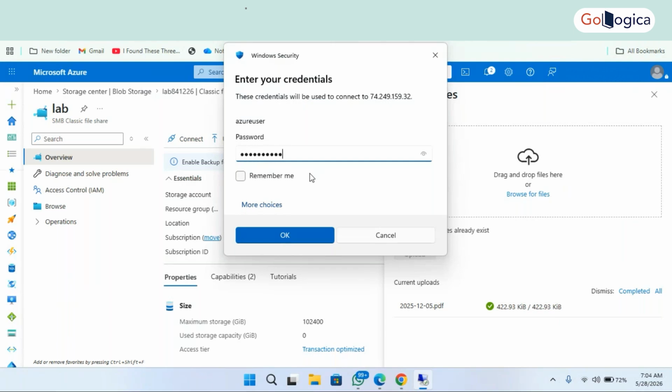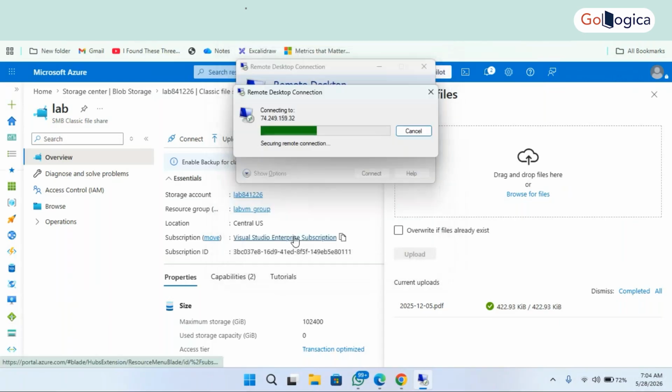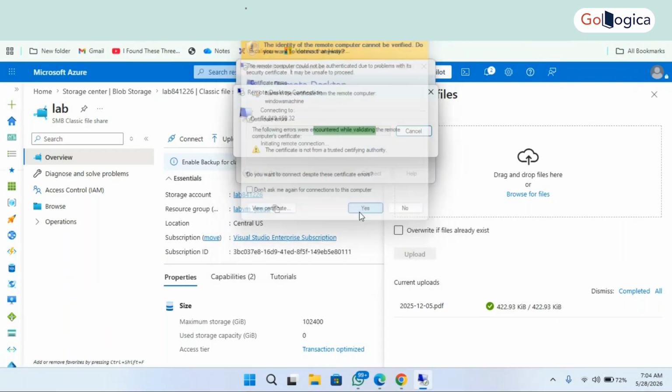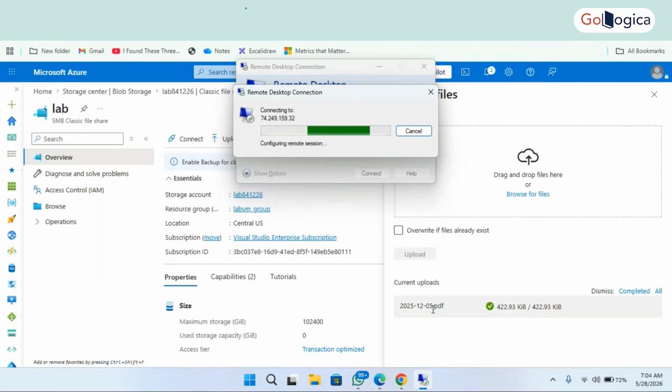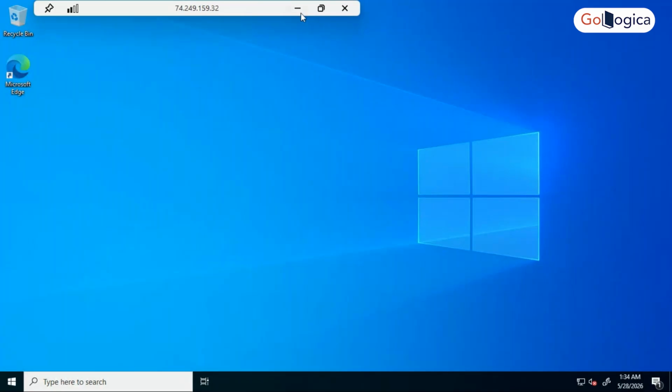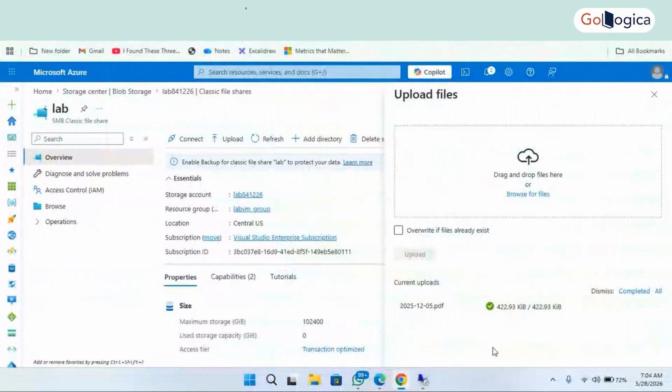So I think we can see the file in the file storage, like S3 buckets in AWS. I think in Azure they call it file storage. Now we have not done S3 bucket. We have done the NFS, which over here we call a file system, and on AWS we call it EFS and NFS.